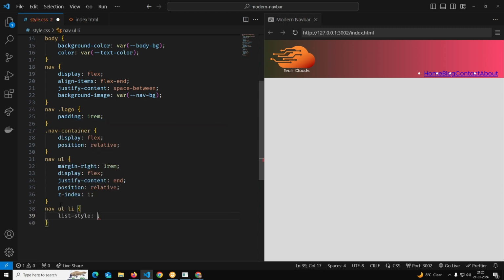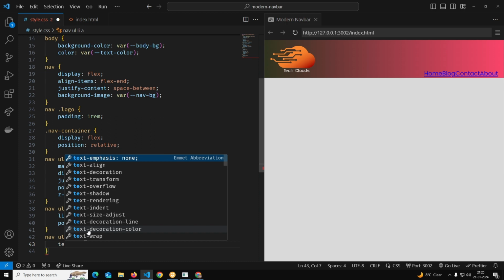Let's hide the bullets of list items. And now let's add some styling to our anchor tags.